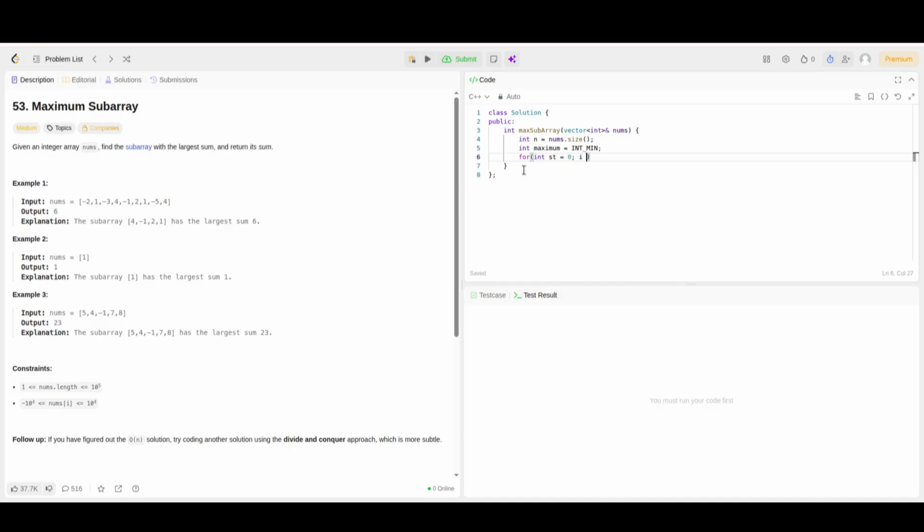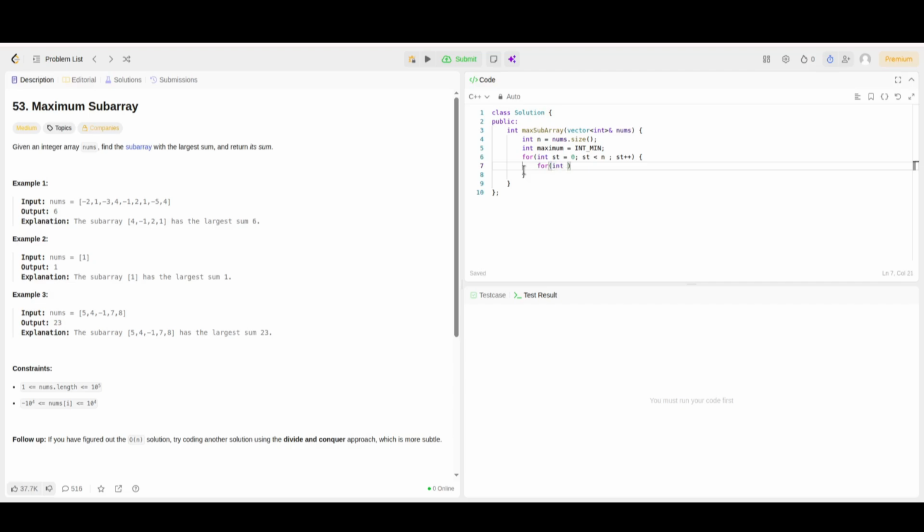Int start equal to 0, start less than n, start plus plus. Now for every starting point we need to decide where the subarray ends. So the ending index will run from the current start index up to n minus 1.